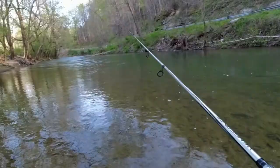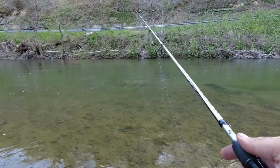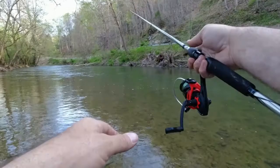Sometimes using this weightless is a little difficult, especially when the water's up a little bit. Wish it'd sink a little bit more. Maybe I'm reeling too fast, but the water is up a little bit. The water's up in the guide dot, can't really fish much yet. My best option was to come here to Spruce River, and that's what I'm doing. We're going to have a few warm days of weather. I'm hoping that'll bring them out. They should be getting more active. We're going to have about 4 80-degree days in a row, so that ought to wake them up.